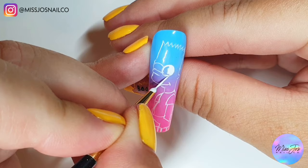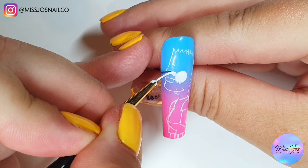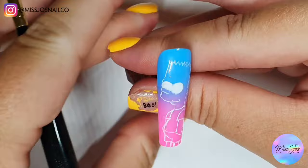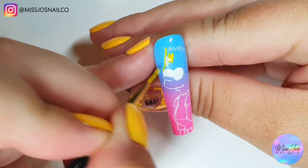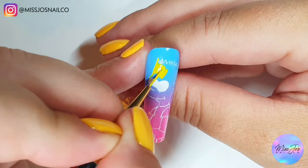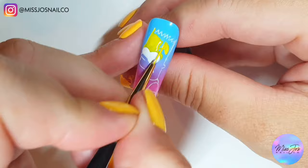Now we're just going to fill everything in. His eyes - this is the Madame Glam white gel paint, highly recommend getting their gel paints with the 50% off. Not sure if you can get them as a bundle because I think their bundles are all discounted anyway, so individually I'd get all of them if you wanted - definitely the blacks and whites. Then we're going to use the yellow gel paint and paint all of his skin areas.